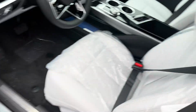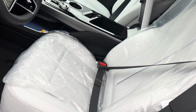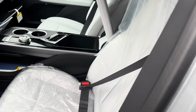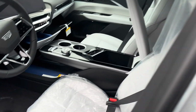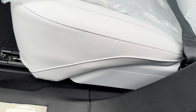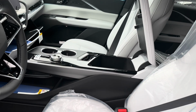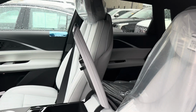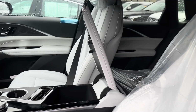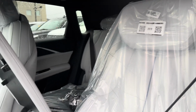So this is the whiter interior. I don't think this is light gray. I think it says, oh yes, this is the interior I'm getting. This is called Sky Cool Gray. Now, if you look closely at this, this doesn't really look gray, but it's a very white gray. It looks white to the eyes. But this is going to be my interior.